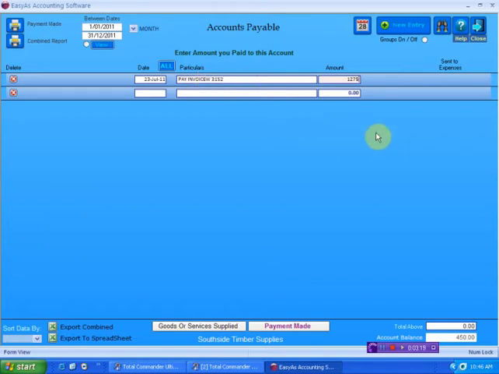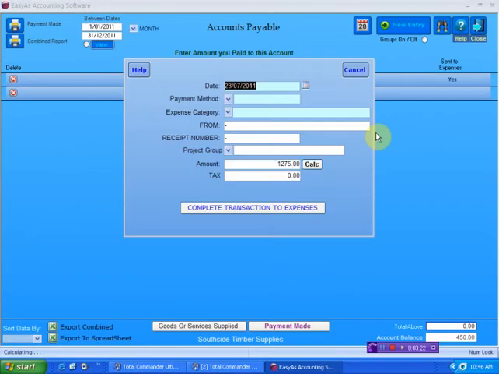So the moment I enter that and press enter, this screen's going to pop up, and it's the expense screen. Naturally, if I'm paying for an amount on an invoice, it's an expense, isn't it? So now I need to send that to expenses. Obviously, if you don't do it here, you can actually do that directly from expenses if you want. But if you do that, then it's not linked with the accounts payable. So you would do that from here. And I'll show you why you'd do that in a minute.